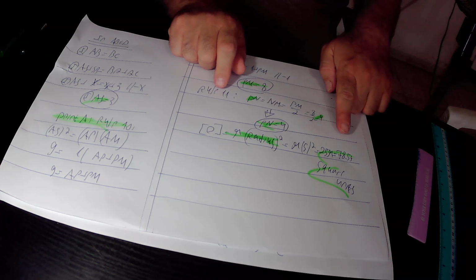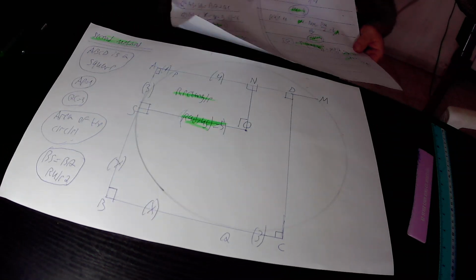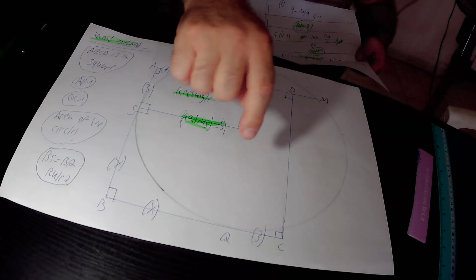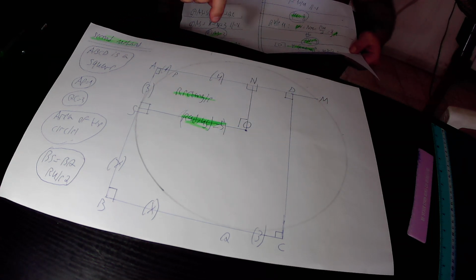25 pi is 78.54. So in both methods, we found out that the area that we are looking for in this question, that is the area of this circle, is equal to either 25 pi square units, or in terms of numbers, the area of this circle is equal to 78.54 square units.